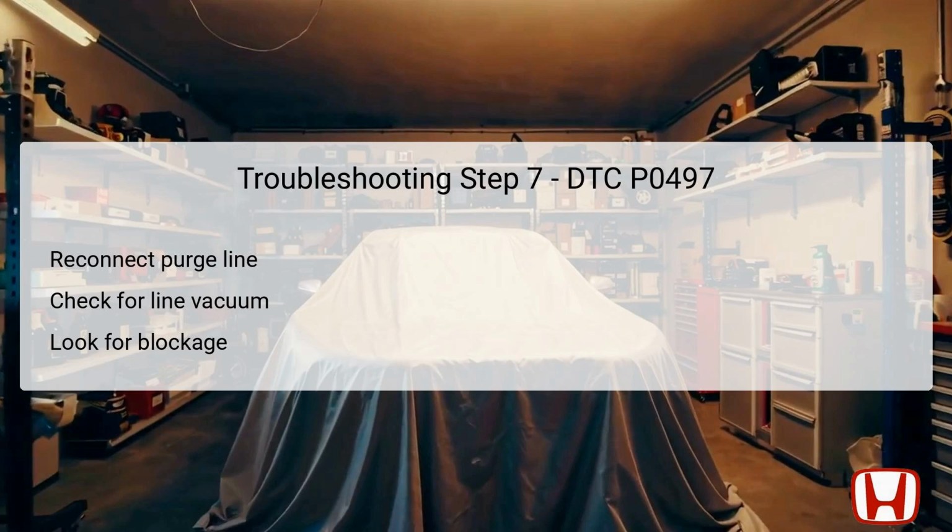It's critical to slowly apply approximately 2 kilopascal, 0.6 inch height, 15 millimeters height of vacuum and observe if the hose holds this vacuum. If it does not, the issue may lie at the EVAP canister purge line port, necessitating repairs or replacement of the EVAP canister vent shut valve if the line holds vacuum but is still non-functional.